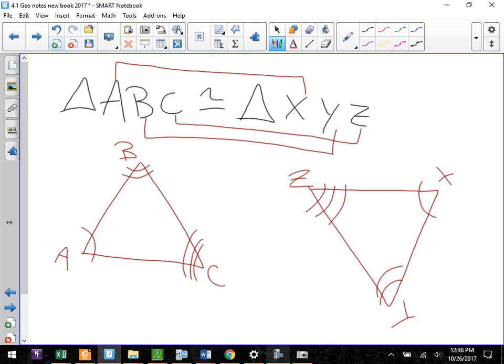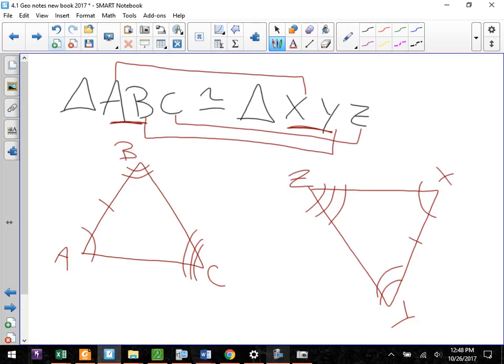But triangles aren't just made up of angles, they're also made up of sides. And how many letters do you use to make sides? Two of them. Your side lengths are going to be segments that have endpoints at the vertices. AB, first two letters, matches to XY, first two letters. Also notice if you have your angles marked up, one tick mark to two tick marks is AB. One tick mark to two tick marks on the other one is XY. They automatically will match.